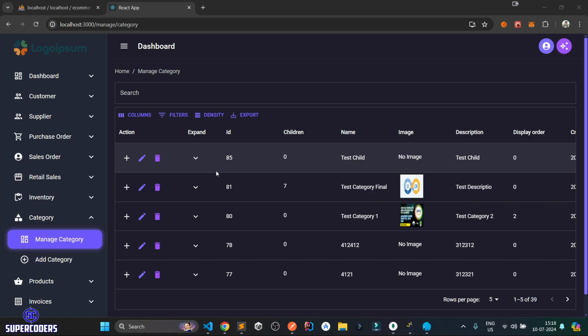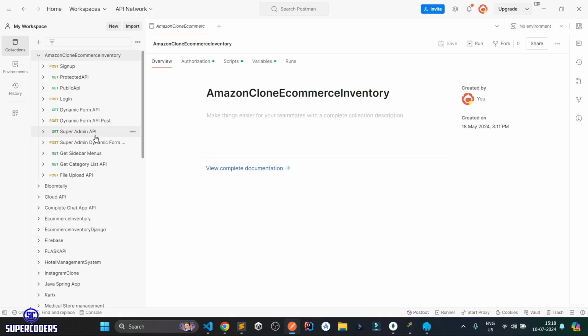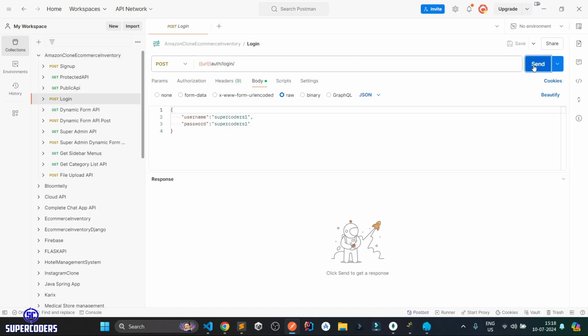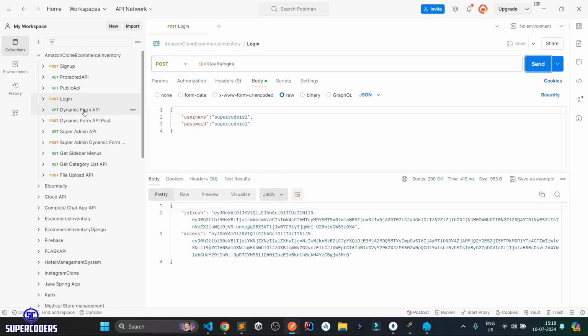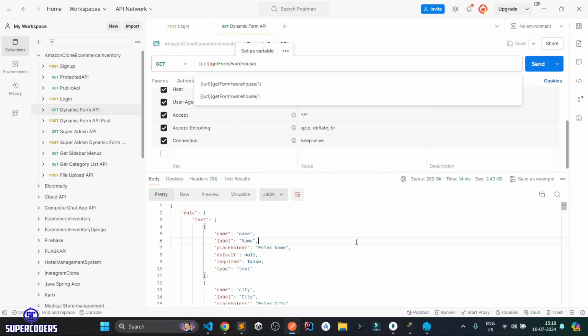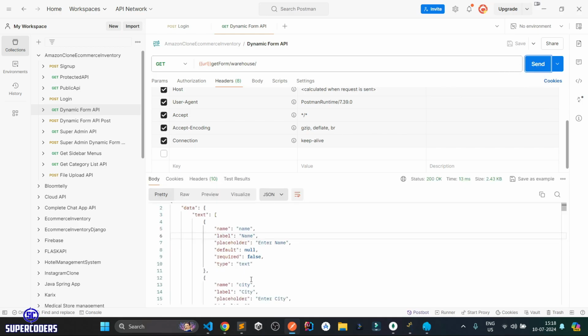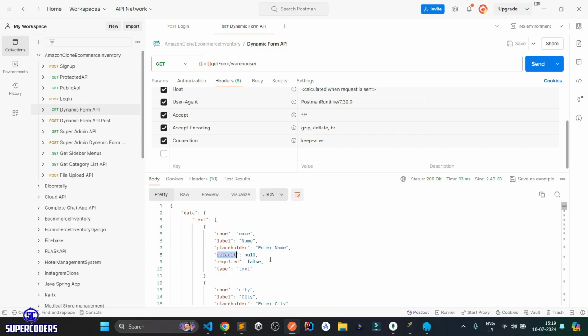So basically, let's create an edit API. When you open a page, you will see an edit API. Let me show you. Suppose I come to my Postman, and if I open a dynamic form API, let's first log in. So first going to login and try to open an edit API or dynamic form API. If you hit this API like slash get form slash warehouse, we can get our data. But if you see, the default is null, just because we are going to use it as an add data. If I pass also ID, I can get my value in the default field. So let me show you how I'm going to do all these things.